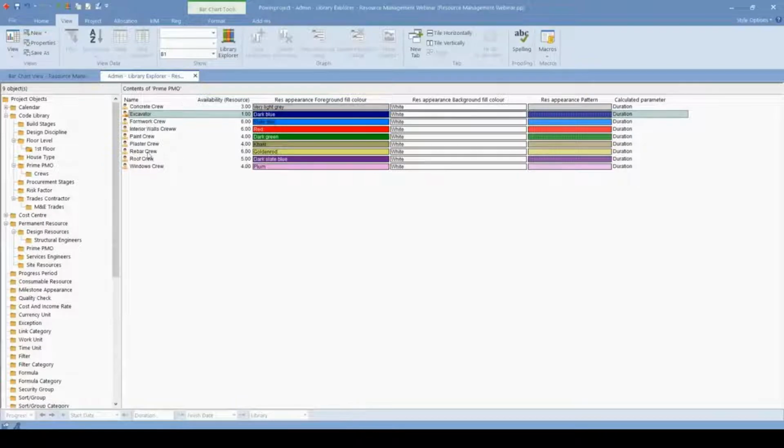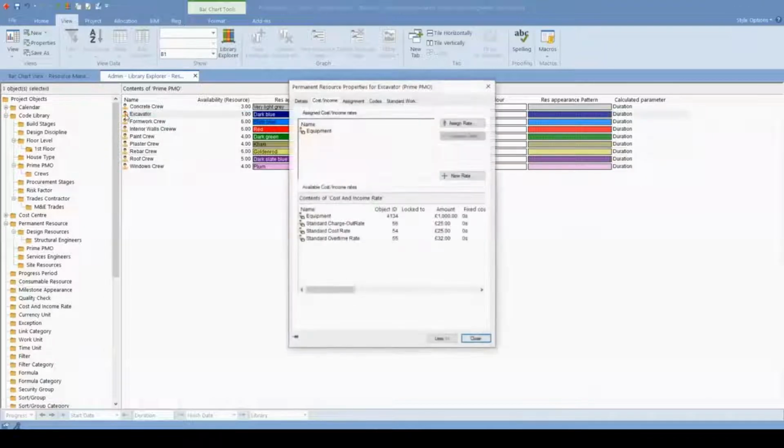So the maximum number of the rebar crew will be 6 men. I can initially determine them first, and also you can see that with all the coloring I can distinguish between all the crews. These are going to be visible in our Gantt chart and also in our resource histograms.